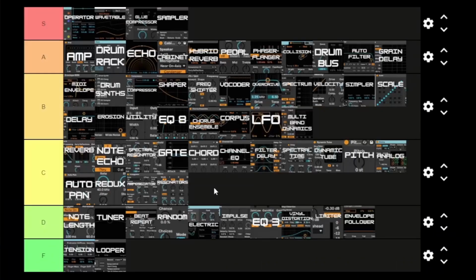Resonators is kind of a series of specialized tuned delays where the delay time is so tight that it actually creates a pitch, but it's a handful of those delays in parallel. So, say for example you have a snare drum that thwacks, and I have the resonators set to a major chord. The resonator will create a ringing sound that trails off of that drum sound that is a major chord. I've used it quite a bit in sound design. However, as a device, it's only narrowly useful. I actually think that I use resonator more than most Ableton users would. But that being said, it's still a pretty limited device, so I think it gets a C tier.